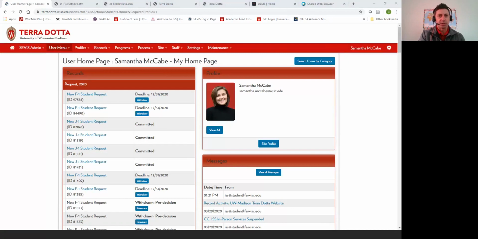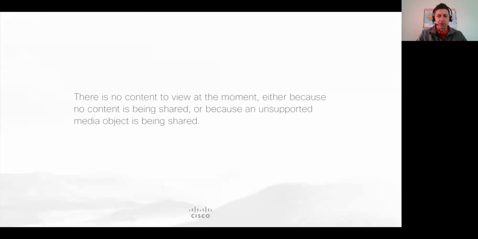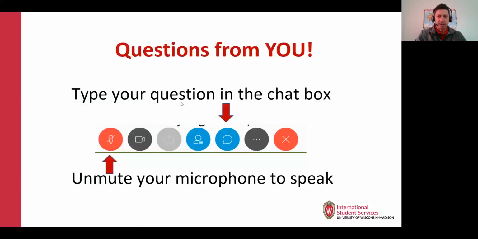Hopefully that was helpful to students in terms of a walkthrough of what you would be doing in Terra Dotta to request the initial I-20. I did see a question came in from Jung Suk, and I tried to reply to it there in the chat. I don't know if, Jung Suk, that helps or if you have any additional questions about your current situation with requesting the I-20. And I also don't know if it would be helpful for us to go over the different steps from what Samantha just showed with requesting the initial I-20 in Terra Dotta, and then what happens next in terms of that being issued and mailed to you, and then what you do next, going in for your visa interview at a U.S. embassy.